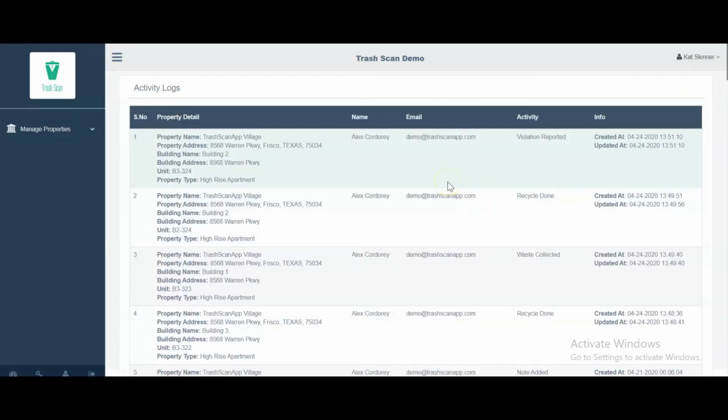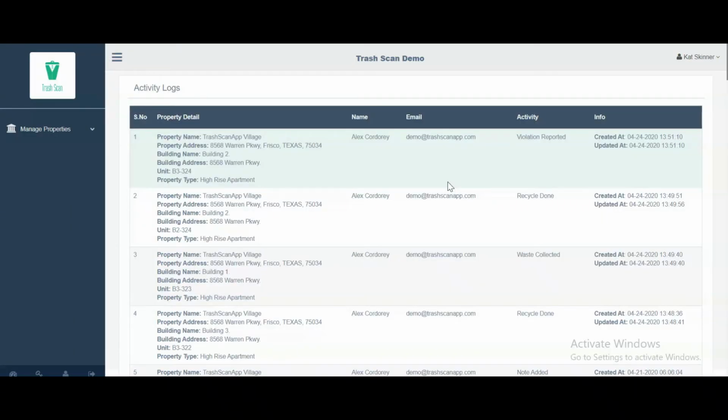We have made this report available to property managers to equip them to address customer inquiries. If a resident has a complaint about missed services, they can investigate themselves and save the time spent inquiring back with the Valley Trash service provider. Additionally, giving the property manager this kind of transparency goes a long way in building trust. They now can see for themselves that the services are being provided as expected.